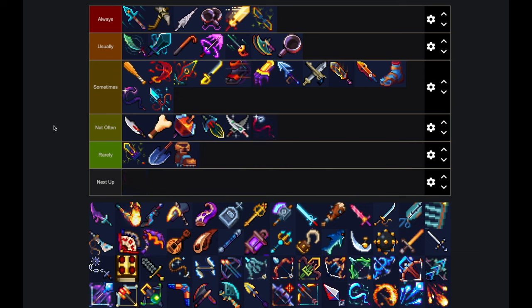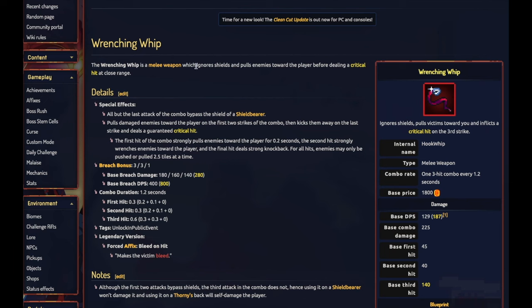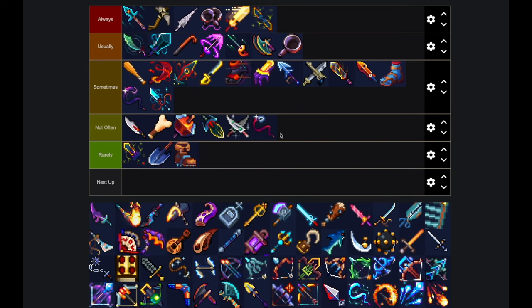The reason I'm putting it there is because, like I said earlier, I'm going to review this later and spend more time with some of this other stuff. Wrenching Whip's good. It's cool. If you see it, it's worth a shot. You can always get the crit. It's a whip. It ignores shields? It does. It ignores shields, so that's great for shield bearers and stuff like that.